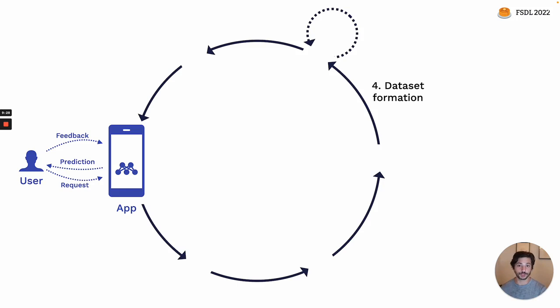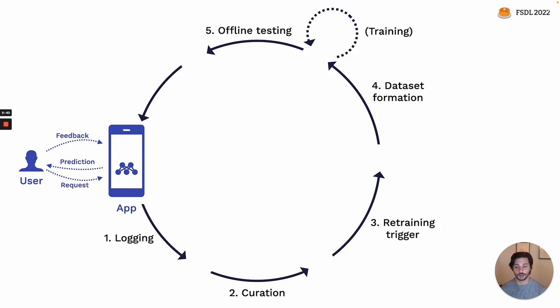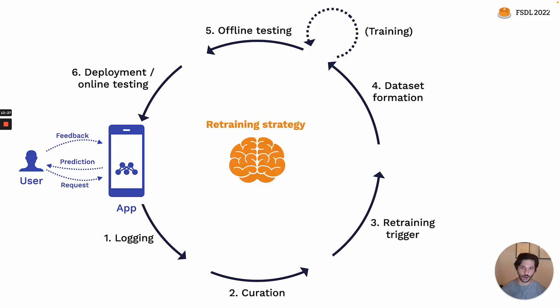The continual learning loop starts with logging, which is how we get all the data into the loop. Then we have data curation, triggers for doing the retraining process, dataset formation to pick the data to actually retrain on. Then we have the training process itself. Then we have offline testing, which is how we validate whether the retrained model is good enough to go into production. After it's deployed, we have online testing. And then that brings the next version of the model into production where we can start the loop all over again. Each of these stages passes an output to the next step. And the way that output is defined is by using a set of rules. And all of these rules together roll up into something called a retraining strategy. Next, we'll talk about what the retraining strategy defines for each stage and what the output looks like.